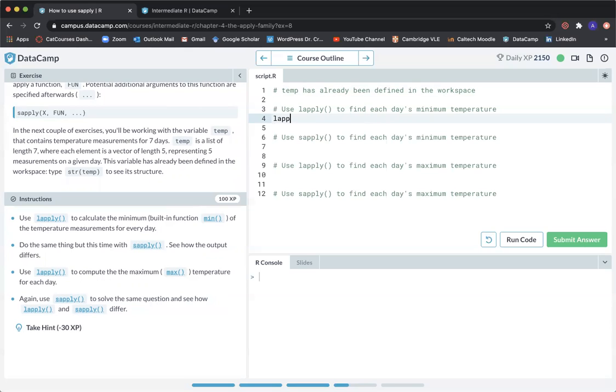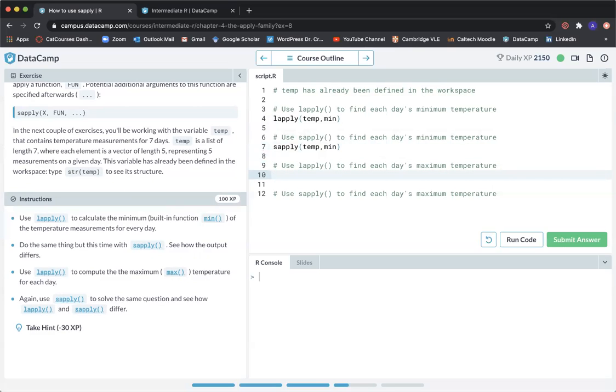So lapply, temp, min. Use sapply to find each day's minimum temperature. sapply, temp, min.